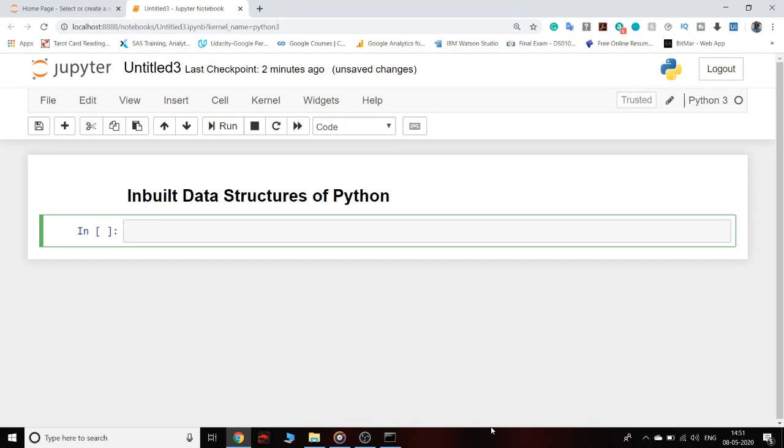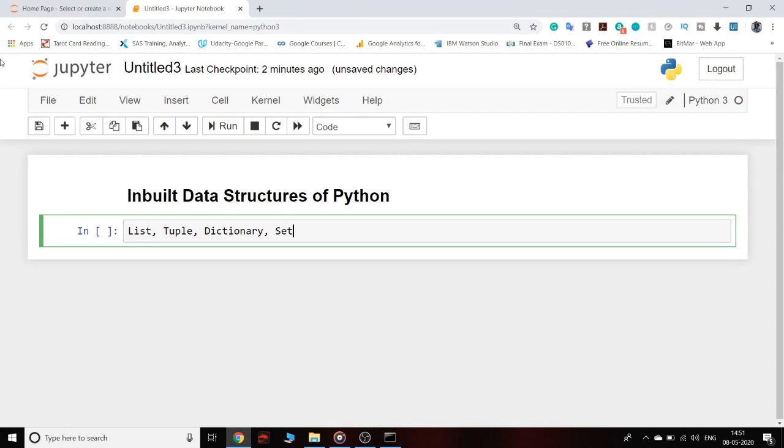The one is list, tuple, dictionary, and set. These four are the basic data structures which are inbuilt in Python. So let's deep dive one on one.